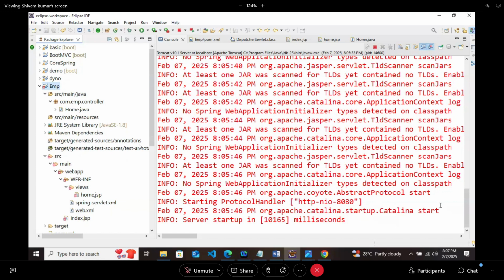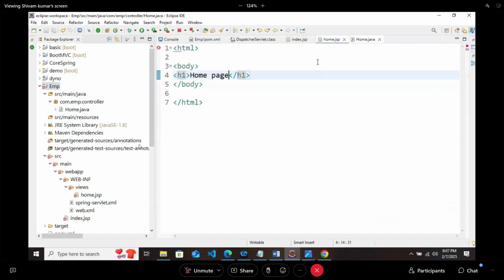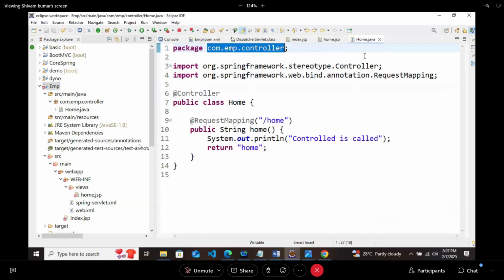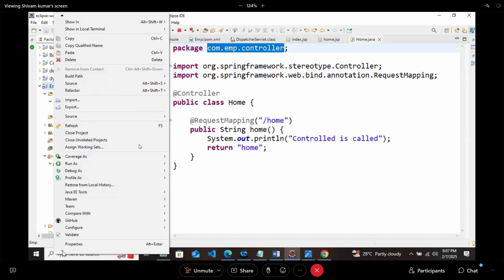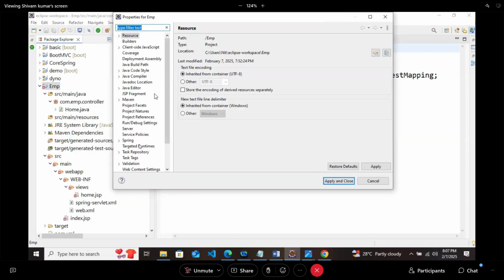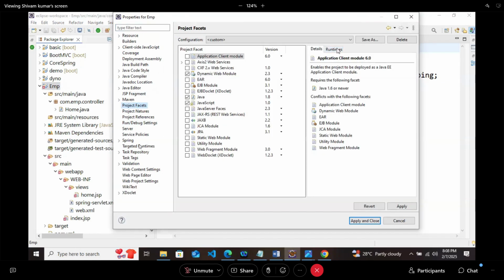So, again, now that particular controller is not even called here, right? It should be called. For that, one more thing you can say is that we are not adding the views. So add that also. Go to the project properties, then go to the project facets first, or no need to add the Apache Tomcat.